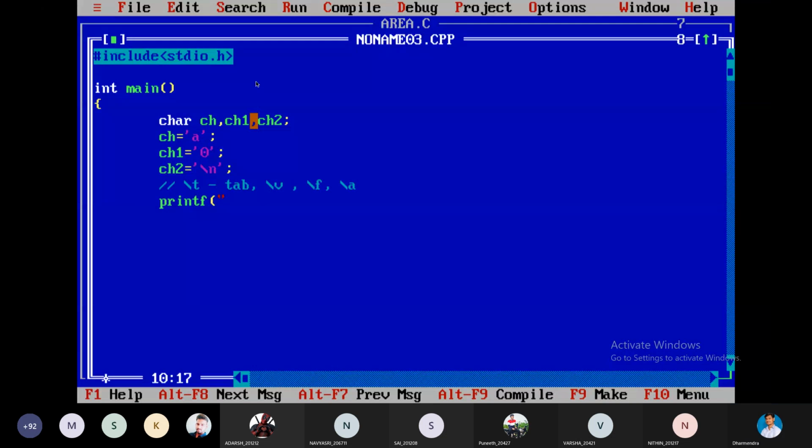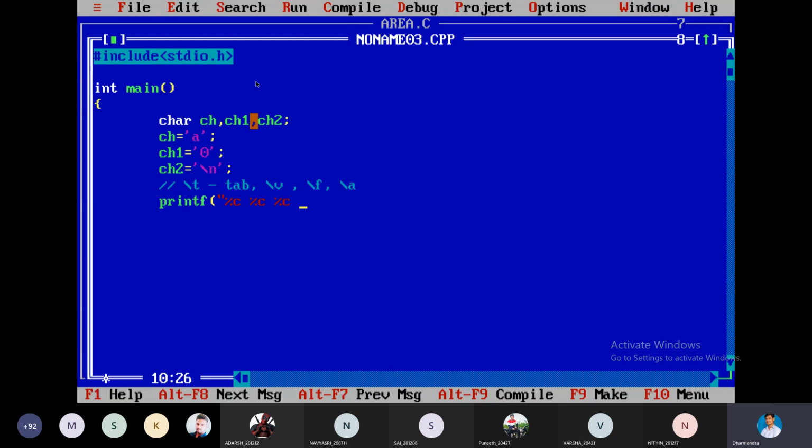printf, let us print all the values. Percent c, percent c, percent c. We are printing these values. The escaping characters can be used within the printf also, and we can assign them to a character variable, no problem.